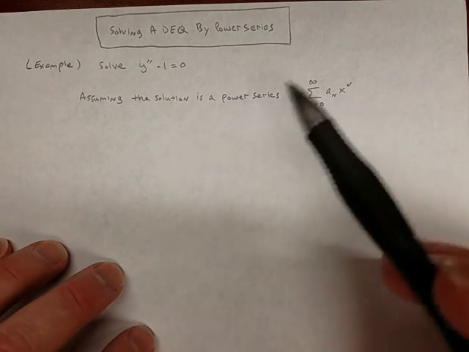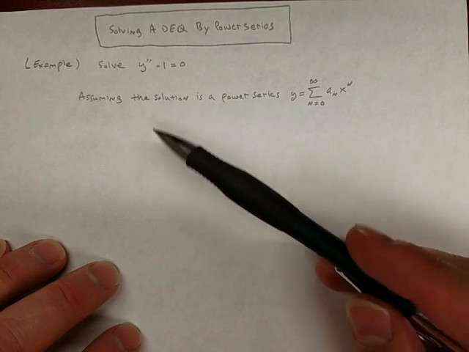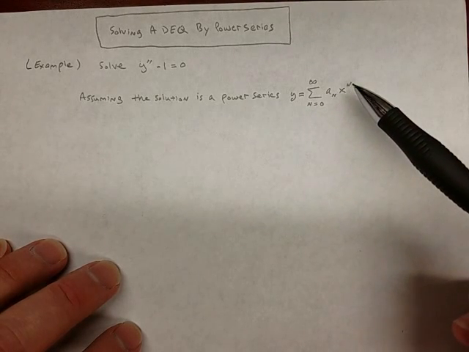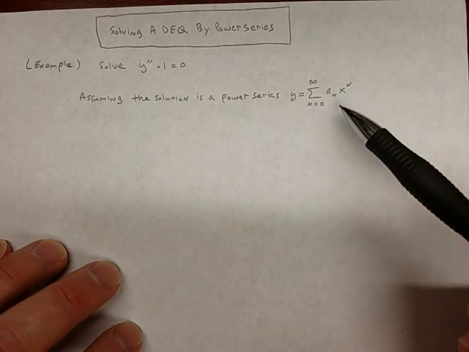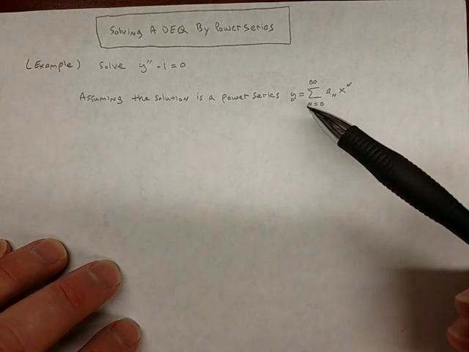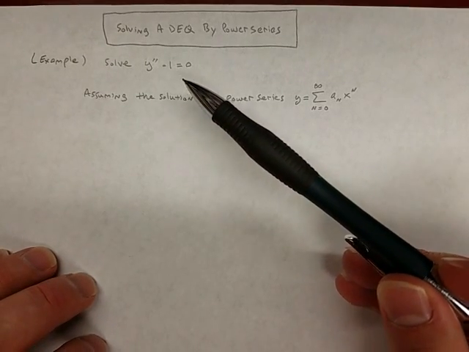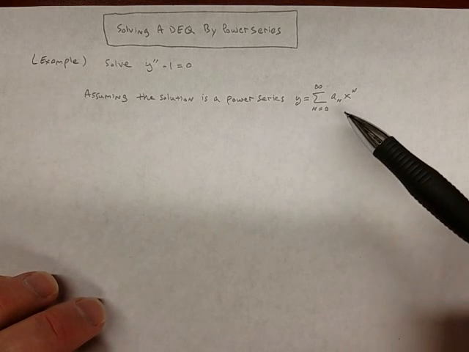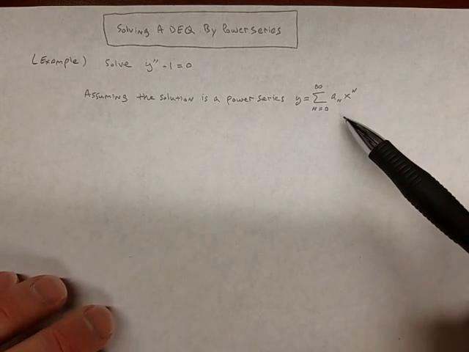So here's what we do. I give you that, and that's the differential equation you want the solution to. Apparently, I'm telling you that x is the independent variable, and you're going to assume that that's the solution. We do that all the time. When we solve differential equations, the process normally starts with us assuming the solution takes a certain form, and that's what we're doing there. There's a power series centered at 0.